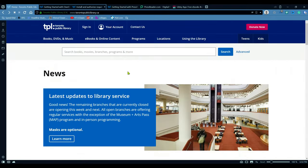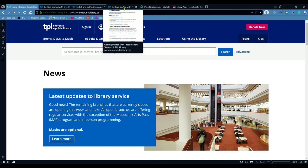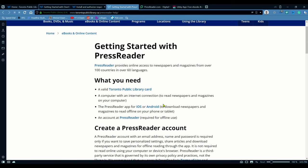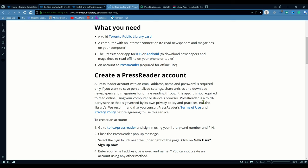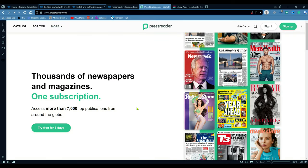Now I'm going to take you to Press Reader. You can go to digital magazines or even digital newspapers and click on Press Reader. This is going to bring you to the Press Reader page. Here, the first thing you'll need to do is create an account — but do not create an account without using the library's link. You have to click the provided link to access online, and you'll be signing up using your Toronto Public Library card number, or any library card number if your library offers this service. Once you create an account, you can access Press Reader from their website or from the app on Google Play or the Apple App Store.